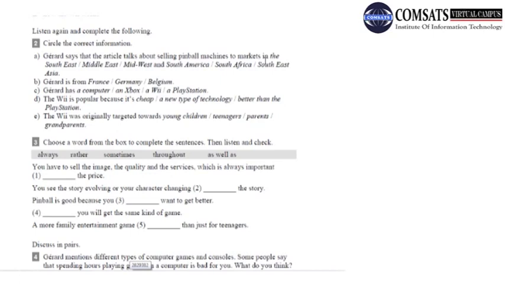Yeah, I've got a computer where I've got games, and then I've got the Wii on the side to play a different game, a different style. So yeah, quite a lot of games and video. It's important, isn't it? Yeah, because you're going through a story, and you see the story evolving, or your character changing throughout the story and improving, getting new skills. I guess the pinball is good because you always want to get better and get a better score, trying to fight for that score.